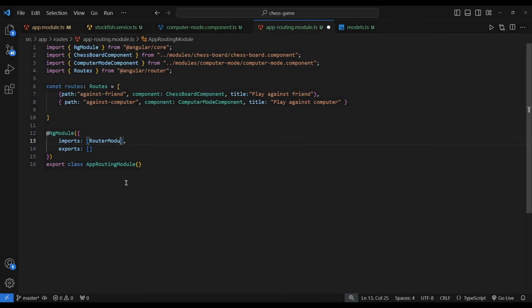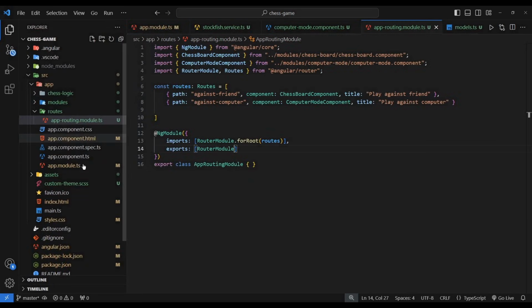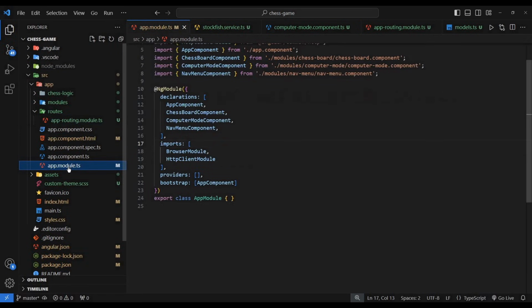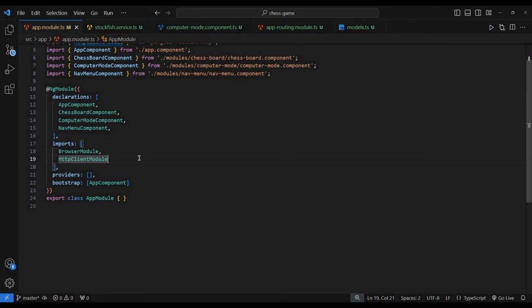And now in imports, add router module for root routes. In exports, add router module. And here open up module TS file. And in imports, include app routing module class.